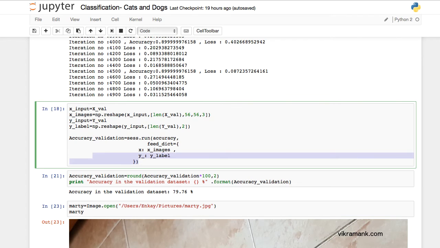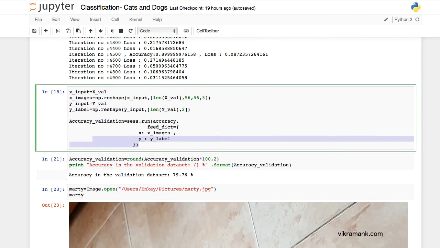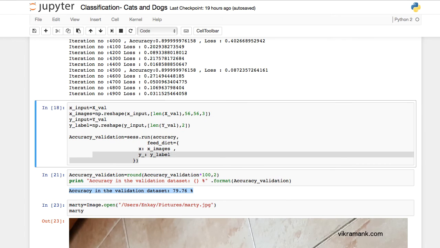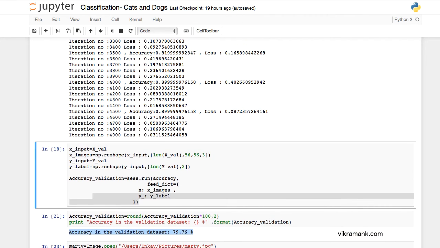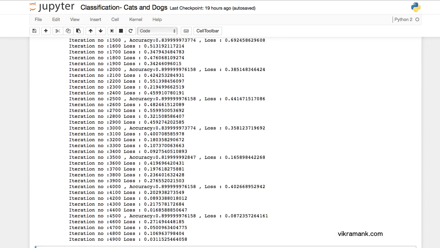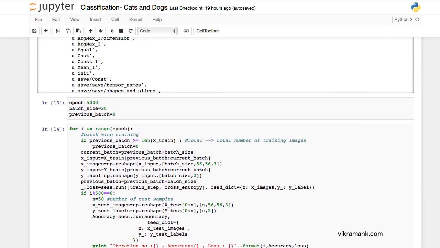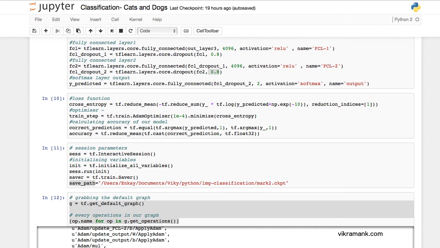Alright, so this is my accuracy in the validation data set. It's around 80 percent, which is a really good percentage for this particular data set. But I'm pretty sure if you run for more epochs and add more layers, you will get a better result.